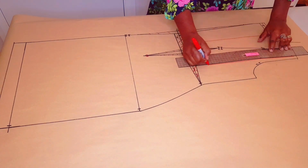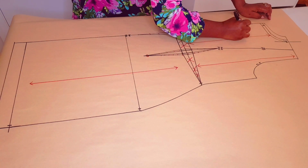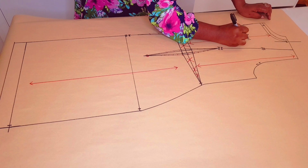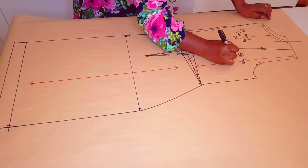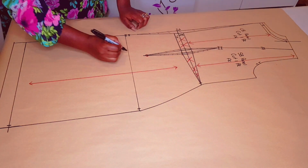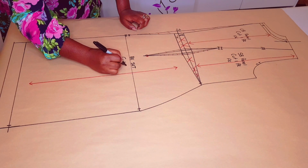Now I'm adding all my grain lines for the patterns, and labeling the pattern: center back panel, cut one pair, and I put my initial. Side back panel, cut one pair, and I put my initial.